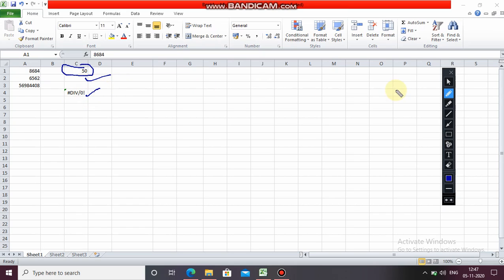Okay, see once again, any number 25, then leaving a blank space, and then you are writing here equals to range, that is G1 divided by G2. Enter. See, again the same error is shown.